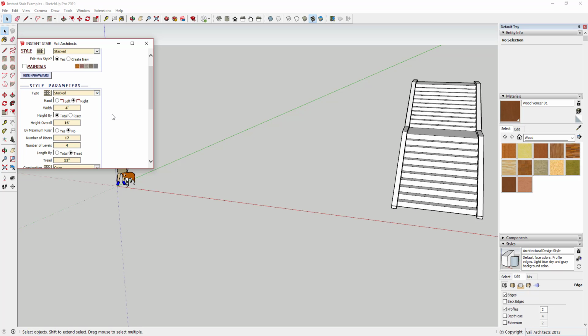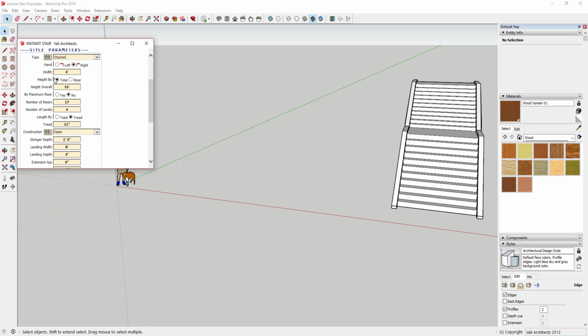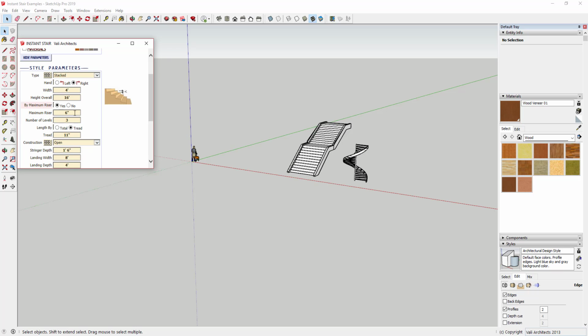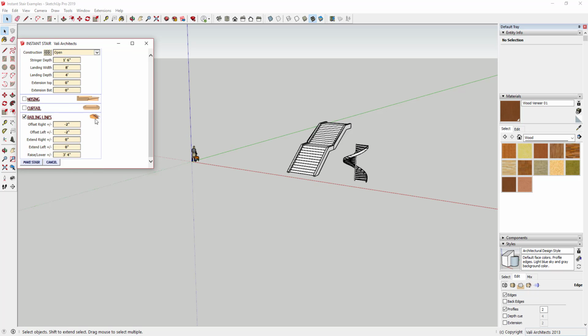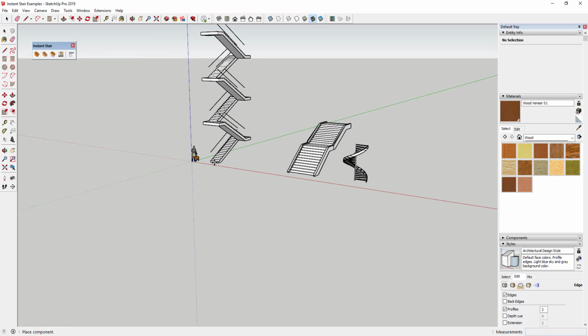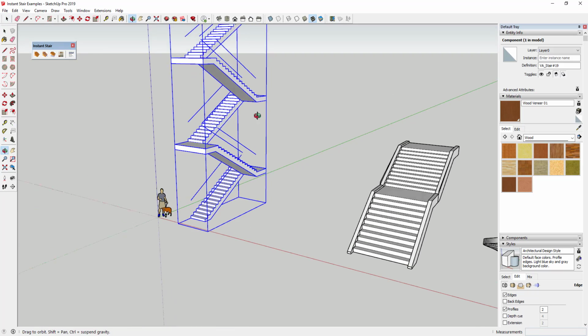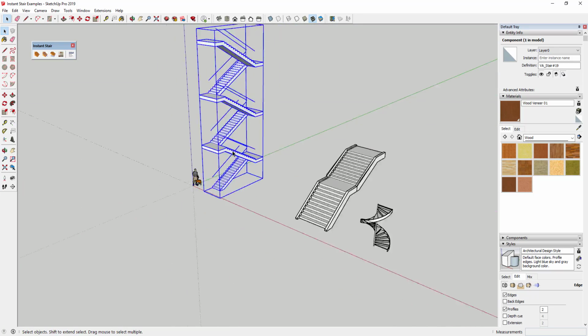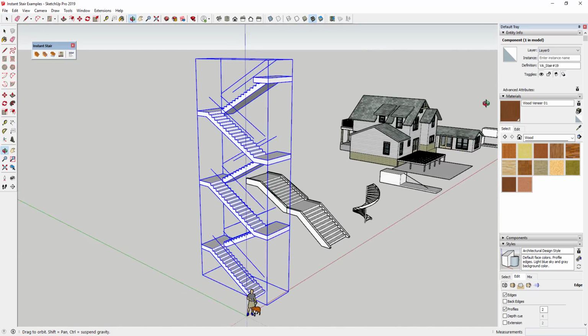Once you've selected a stair type, if you click the button for parameters, you can dictate the properties of just about anything in your stair. So for example, if you select the stack stair option, you can set the height from floor to floor, as well as being able to create your stair using either a dictated number of risers or a maximum riser height. You can also adjust things like the size of the landings, the type of stair construction, and more. You can also adjust stairs to be created with or without nosings.